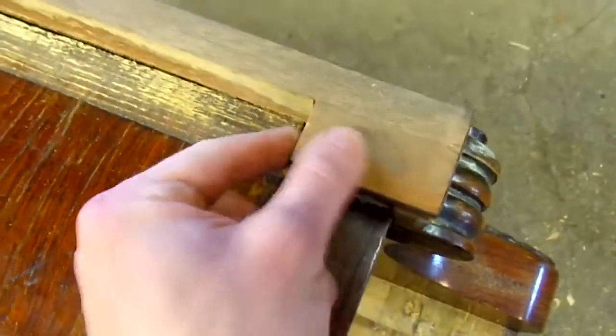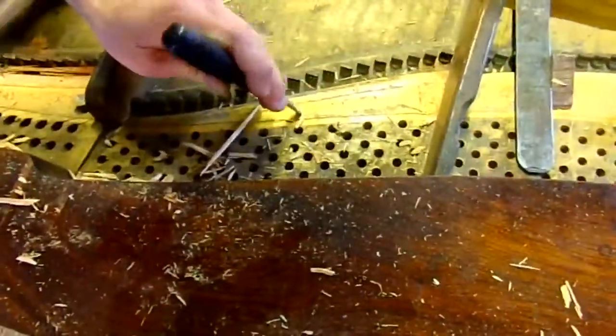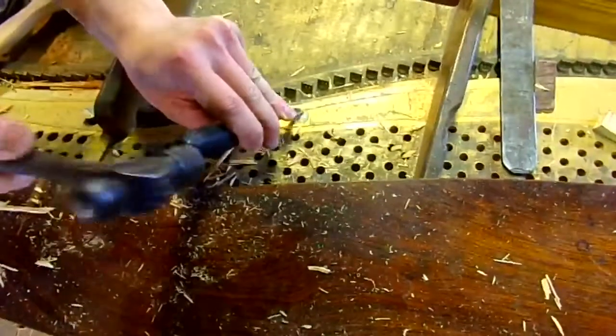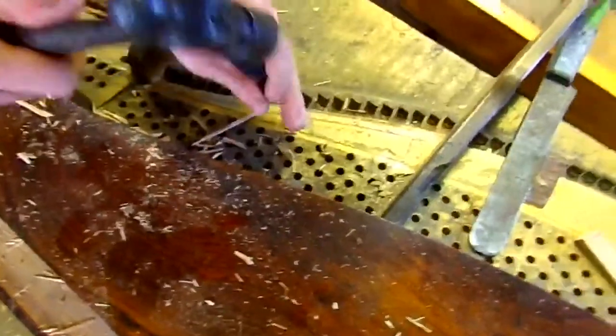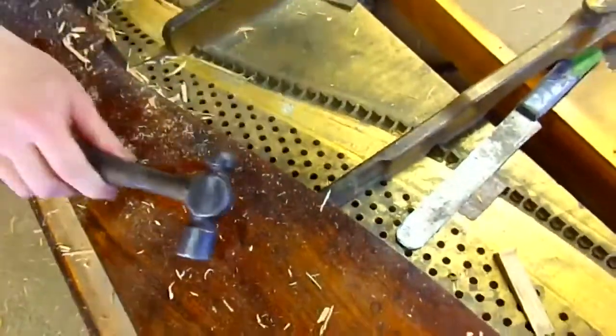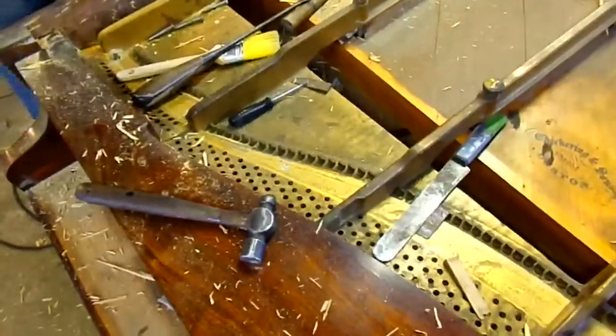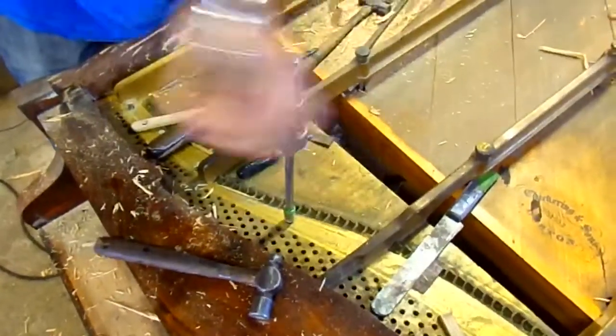This little block might need to come off. That's no big problem. Space here too. That's not doweled in or anything in there. And there's a space here too. Can't see it right now, but this is not seriously attached. It might break loose. So we'll see. I'll take out all these screws and we'll come back. These screws are covered in plaster of Paris, maybe. One more little annoying thing. They're all very loose. They've never been tightened. This one's a little too big. Little screws.